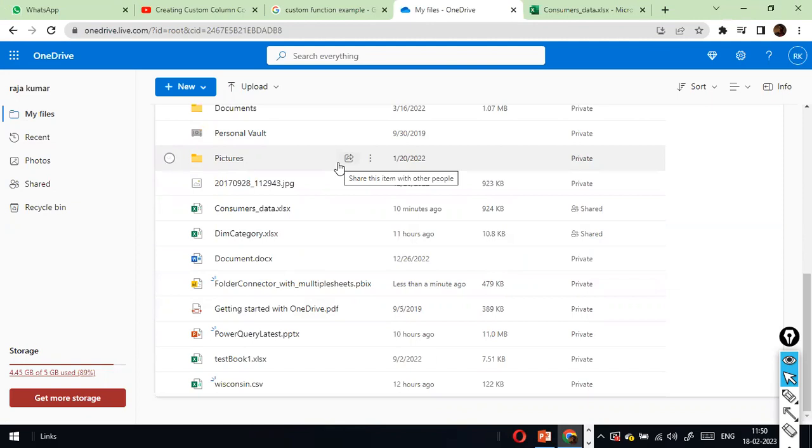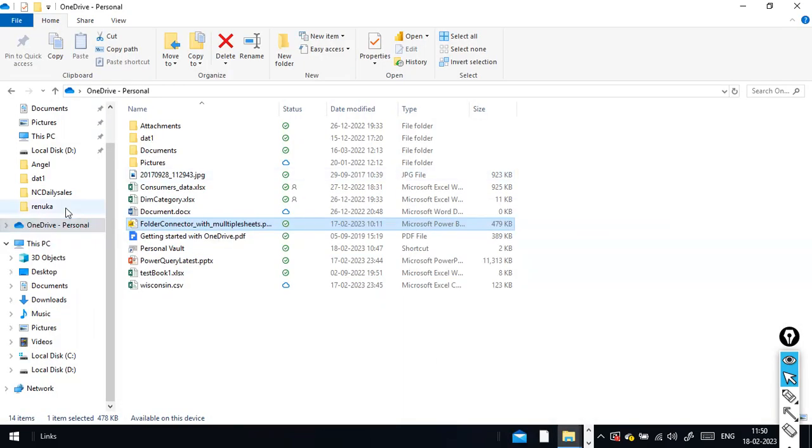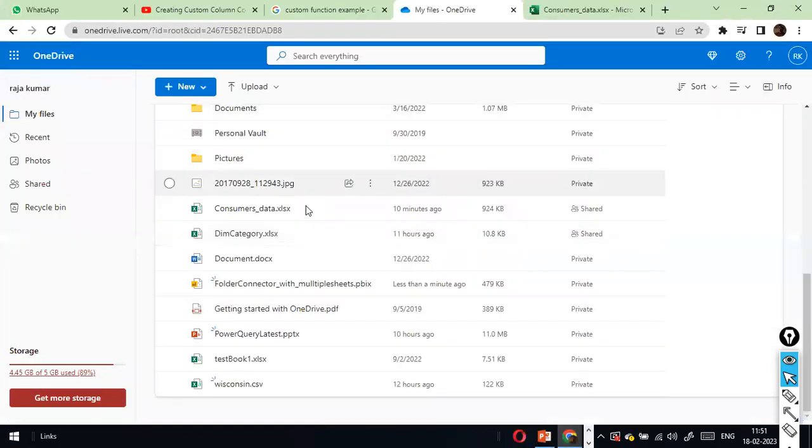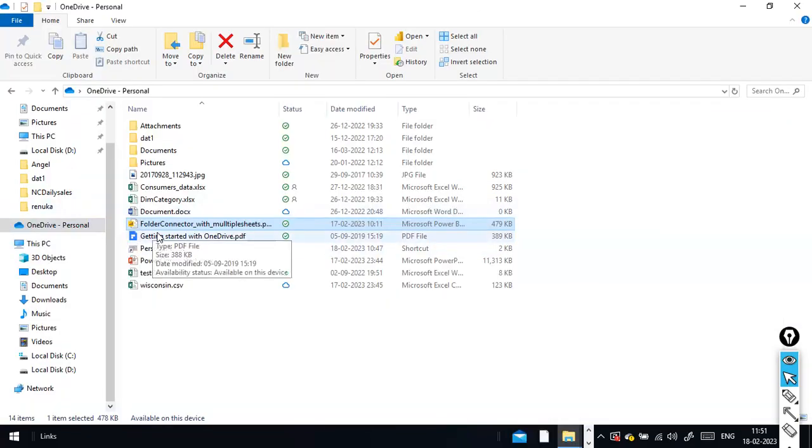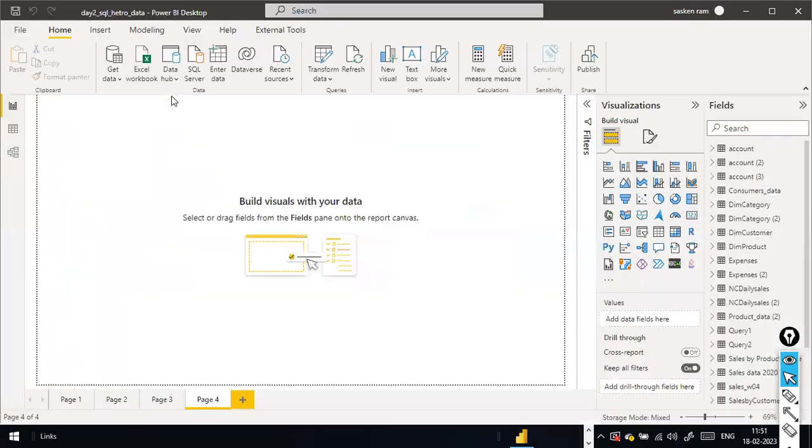You don't have to give anything there. Simply if you install it, after installation of the OneDrive app in your laptop, you will find this thing here. Okay, either you can copy the file, and you can drag and drop it here. This one will get automatically reflected here. The other option is whatever files you uploaded here will be visible here.